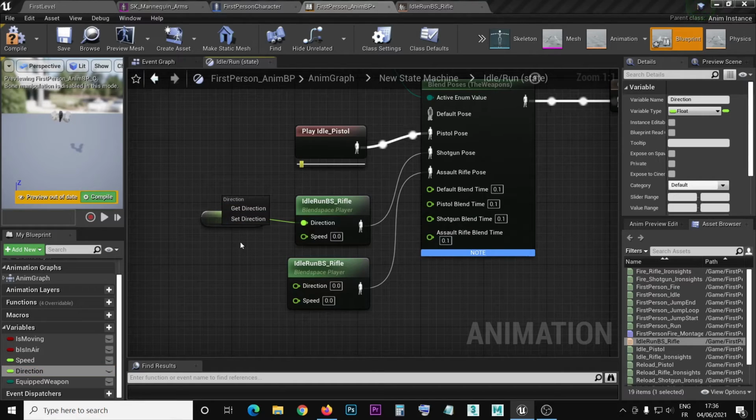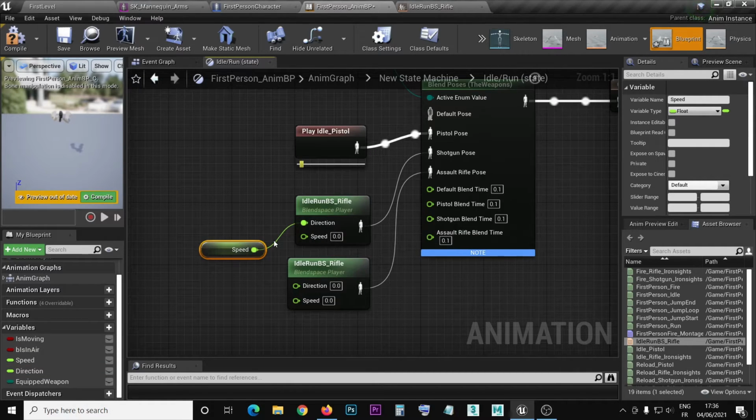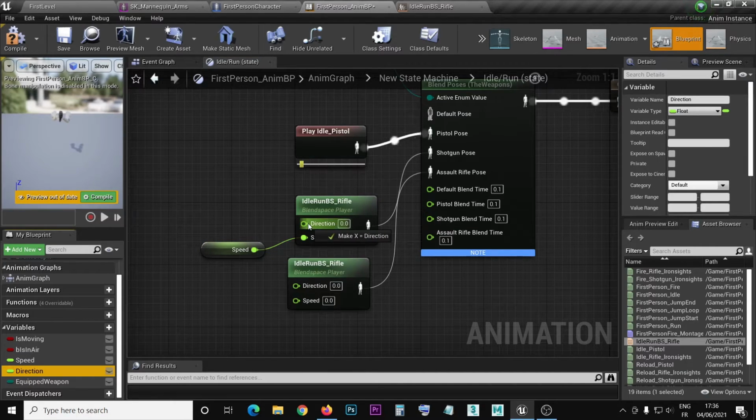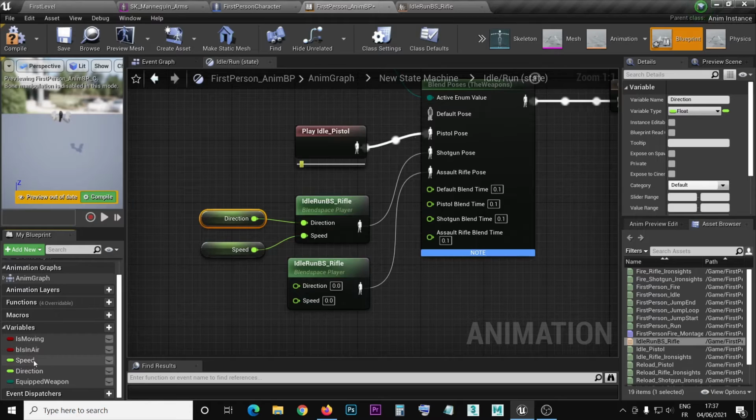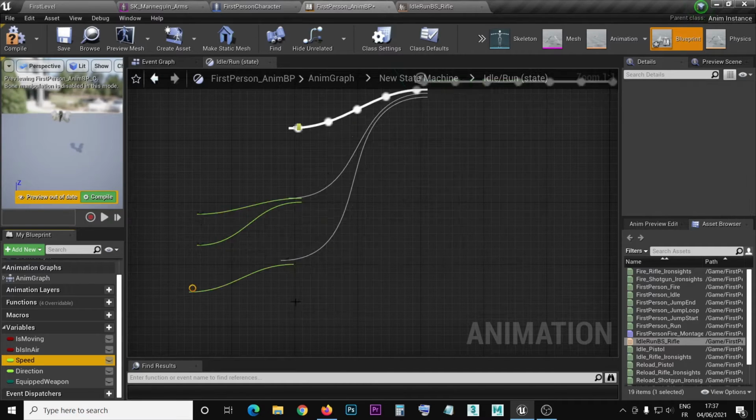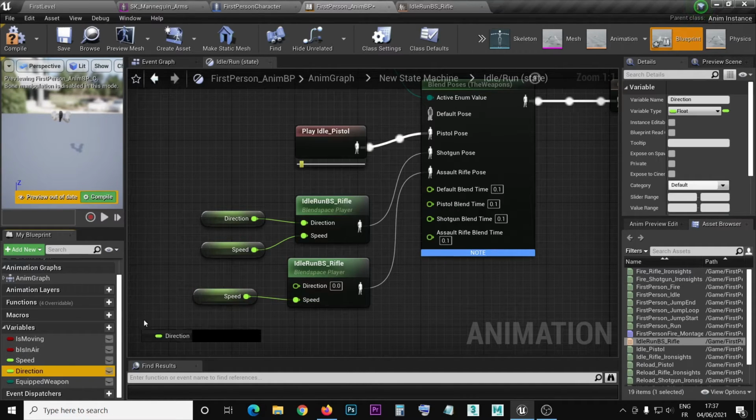Sorry, it's the inverse. So speed, direction, and the same thing for the other one.